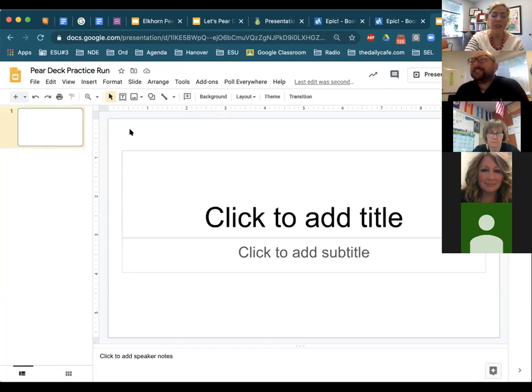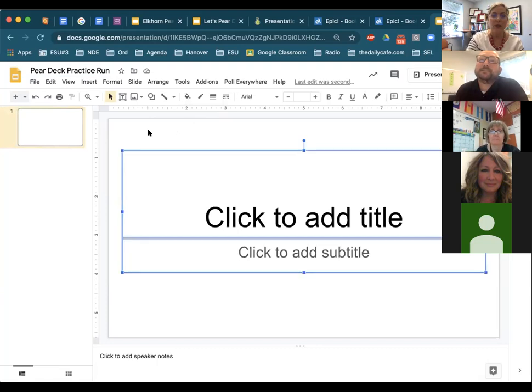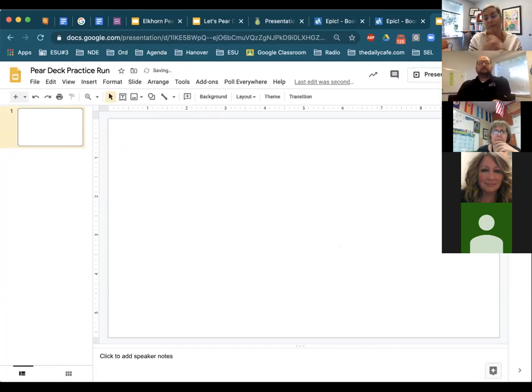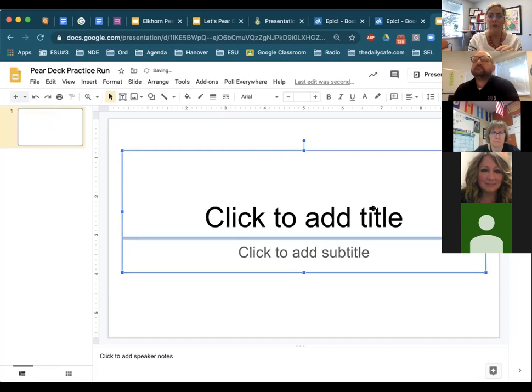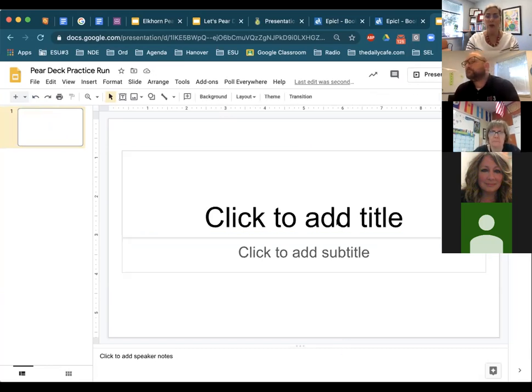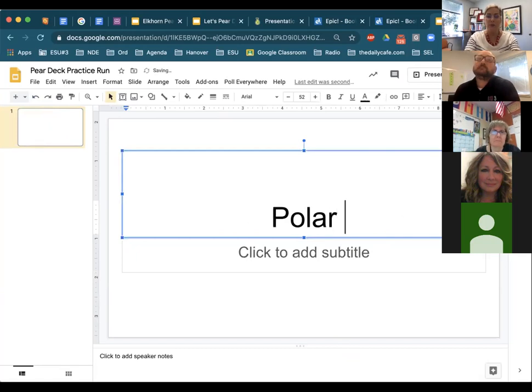You can press Command A or Control A, depending on your machine, to get rid of everything on a slide at once. It will highlight everything and then you just delete it. Just one quick step. But maybe I want to keep those there. You can create whatever fits your line of teaching.